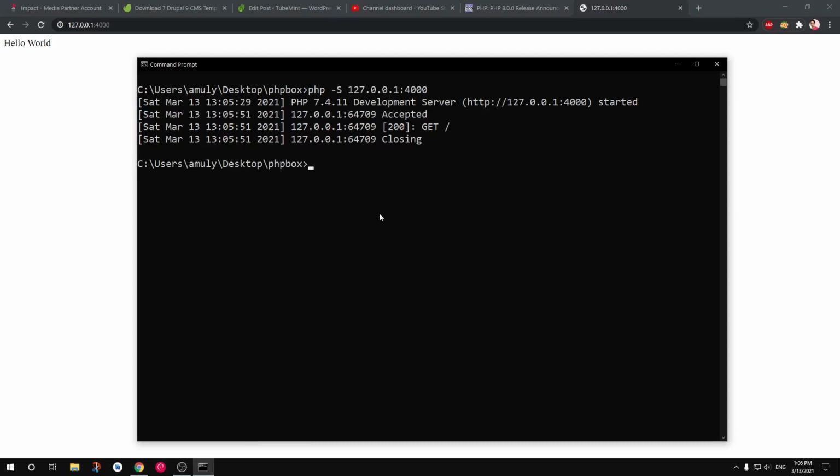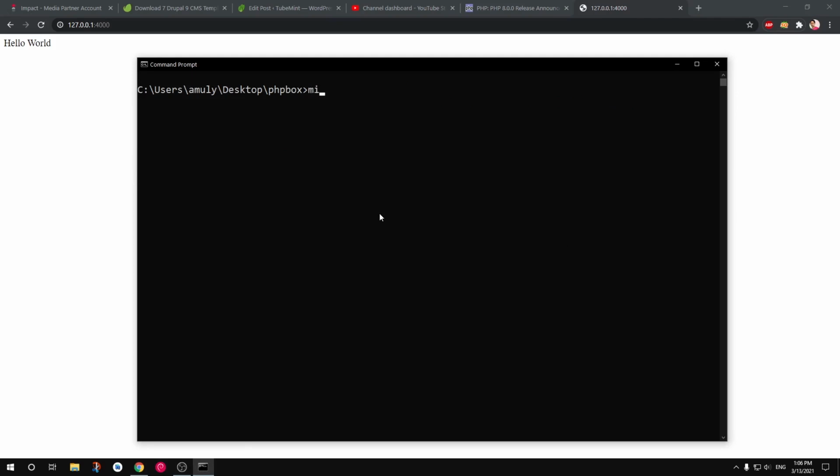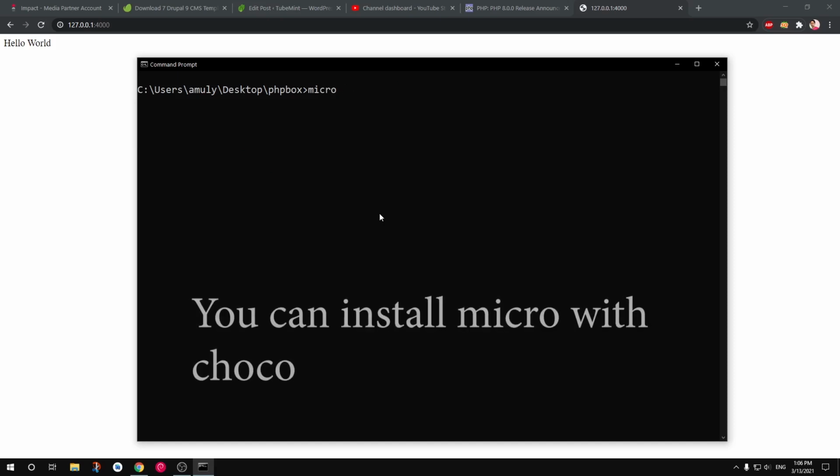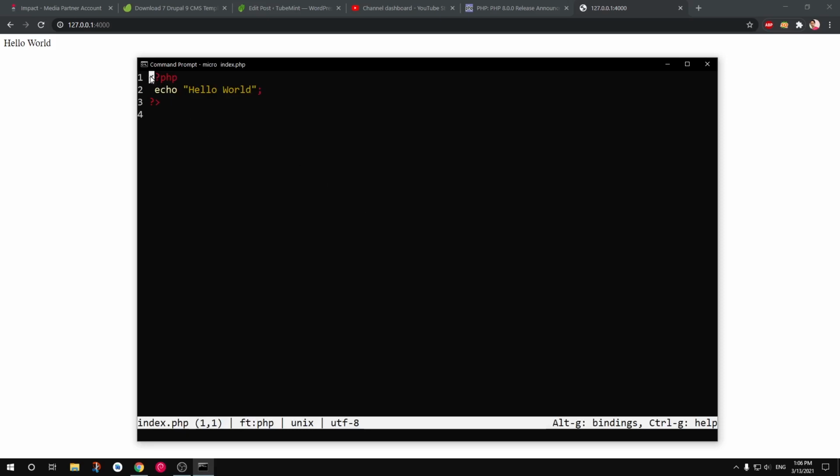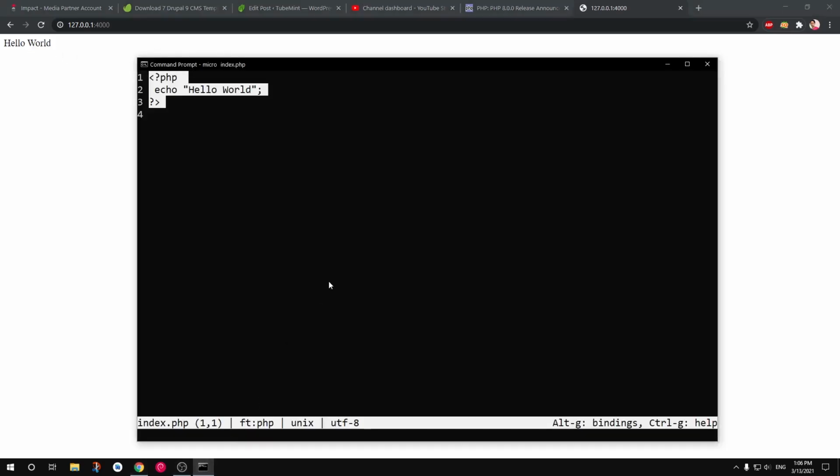So I will quickly show you what I have in this folder. So I'm using this micro terminal based editor, CMD based editor, which you can use or you can use any editor of your choice. So I have nothing in it here. So you can simply see I'm just opening this PHP tag and closing and then I'm using hello world with echo and you have to close the expression and that's all I have in this folder and you can see it's displaying from this file. So that's the very first way to run PHP script locally on your system, basically Microsoft operating system.